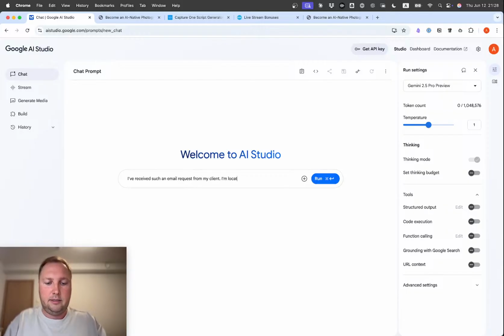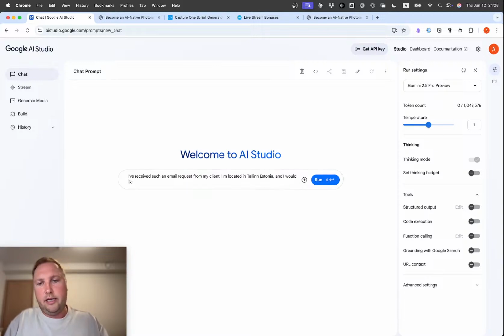I'm located in Tallinn, Estonia, and I need you to prepare all the calculations regarding this photo shoot, how much it should cost, what gear I would need.